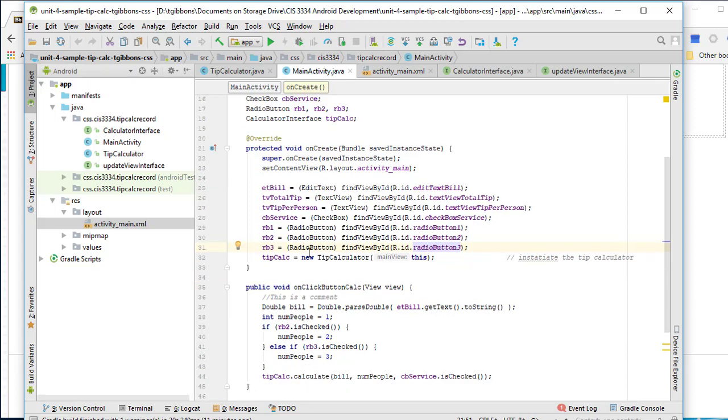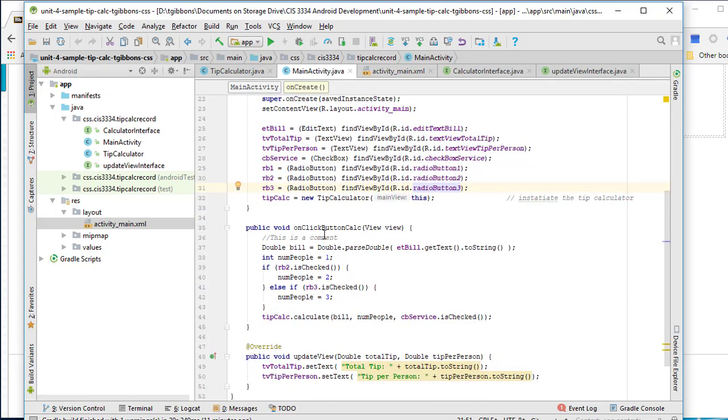Okay, and then when I click on the button, I have this code run, and so I'm going to grab the bill amount as a double. And so this is all what I call Android code. Like, I've got to go out to the edit bill text view. I've got to get the text and convert it to a string, and then I'm going to parse it to a double. So I end up with a double for the bill.